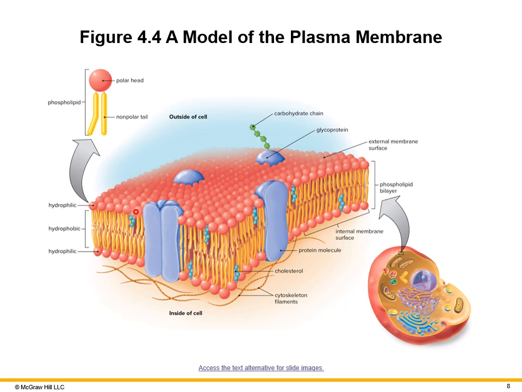So if you look at the cell membrane right here, the polar heads are going to be facing the fluid on the outside of the cell. And the polar heads in the other layer of the phospholipids are going to be facing the fluid inside of the cell. That is why the polar heads in red are called polar, because they're also hydrophilic, water-loving, versus the hydrophobic or nonpolar tails that are facing away from the water, forming this core of the cell membrane.